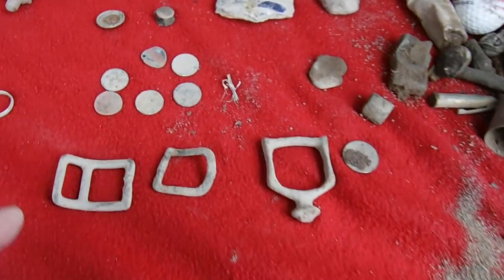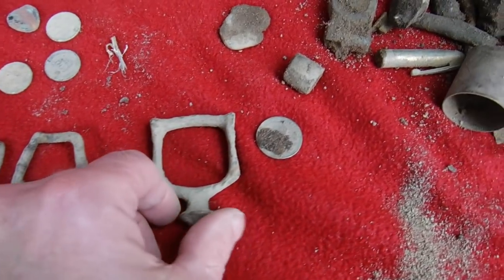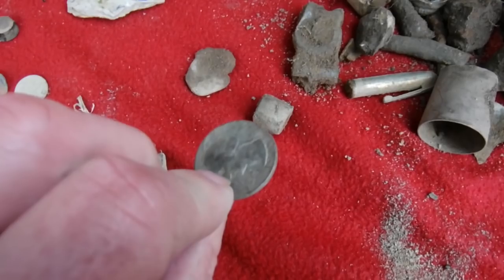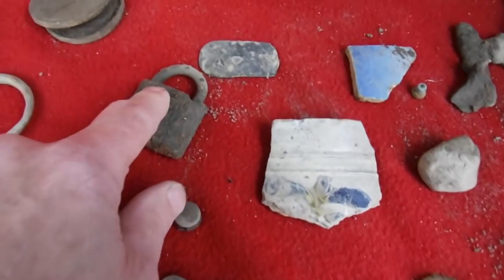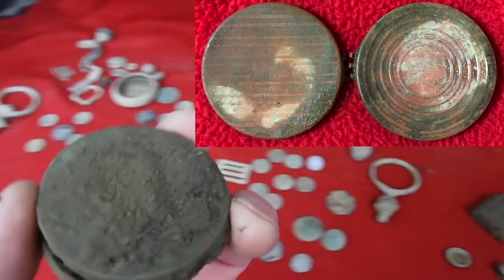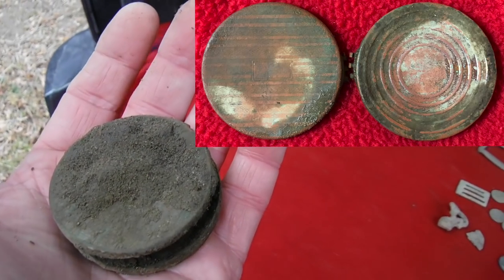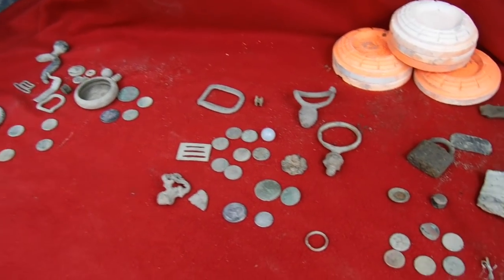All right, and I ended up with a couple buckles here. A deep buckle and another buckle. And this is a horse rope guide right there. I got a modern quarter. Mine's not silver. Gigmaster got no silver today. Got a block. I got this little compact here. You saw me find that compact the other day, but this is some old lady's compact right here. Y'all see that? A little compact. Might be some coins underneath the dirt. Yeah, really had to check that out. Buddy, check it out. Make sure we ain't got no coins in there.